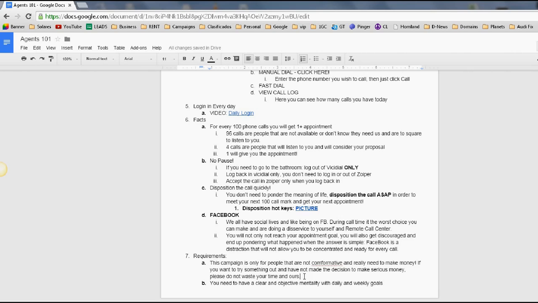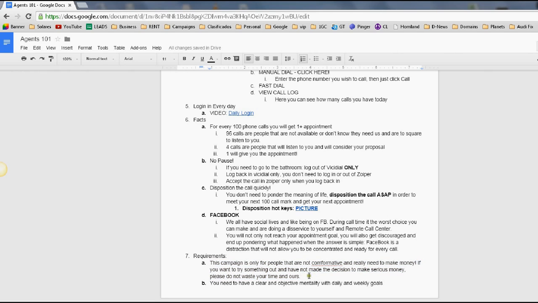Make sure that you get the appointments that you want because you are focusing on your objective. Your objective is to make 5 appointments per shift. If you work 6 hours in the morning or 6 hours in the afternoon, make sure that you invest those 6 hours truly on getting those appointments, not on conversing with other agents or other people or Facebooking or whatever the case is. Concentrate on your objective. Talking to your friends is not going to make you money right now. Posting on Facebook is not going to make you money right now. Watching those funny videos is not going to make you money right now.